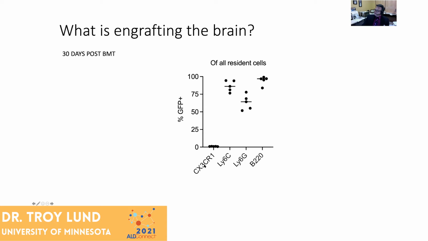And this marker, CX3CR1, is a fractalkine receptor. Fractalkine is an important protein that helps guide microglia growth and other aspects of brain development. It is thought to be a marker on microglia cells. If you actually look at how many microglia cells are engrafted at day 7 using this marker, it's pretty low. It's about 1%. There's some variability, and my guess is it's probably 1 to 10%, depending on the experiment. And I'll show you a more refined experiment to answer that question.